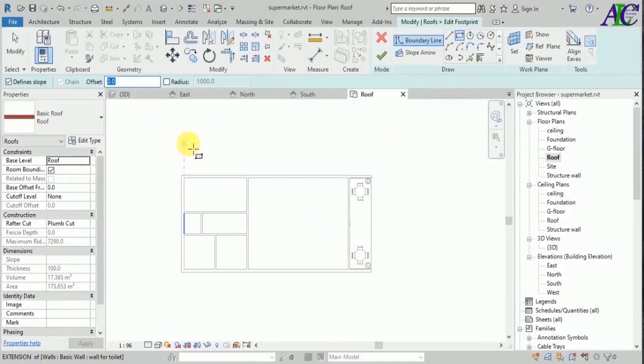I'm going to use rectangle, and first of all I'm going to offset like 70 centimeter around the wall.